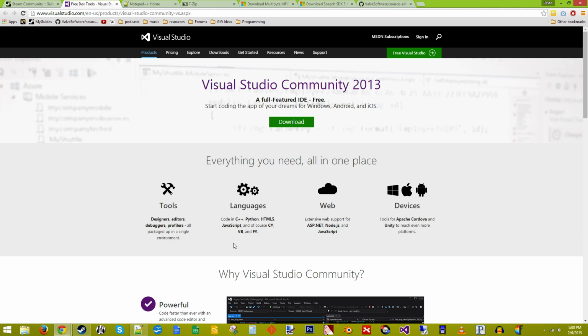If you're watching this, it means you want to make your own Half-Life 2 single-player mod. At the end of this tutorial, we will have set up a basic mod that will launch. It won't have any levels or anything like that, but it's basic, so we're going to get that out of the way first.